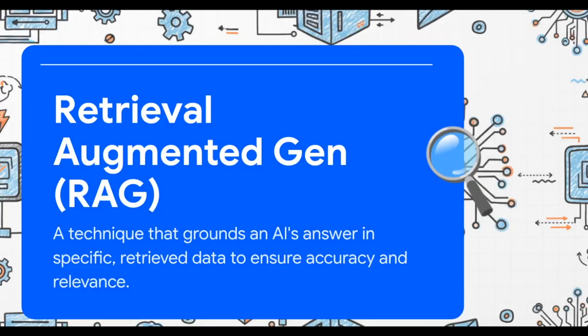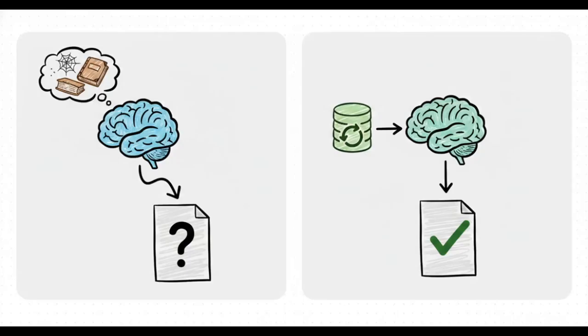Now, let's talk about a huge problem with large language models. They can just make things up. You've probably heard this called hallucination. Retrieval Augmented Generation, or just RAG, is the solution. It forces the AI to base its answers on specific info it pulls from a trusted source, like, say, your company's private documents stored in a vector database. And the difference is, well, it's night and day. Without RAG, the model is just going off its old, generic training data.